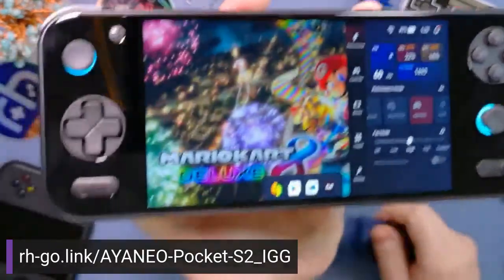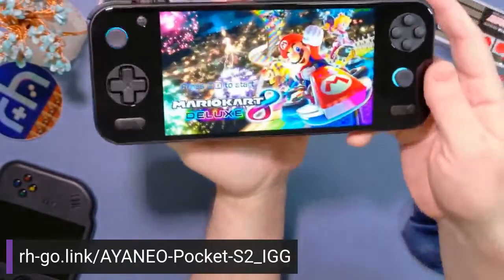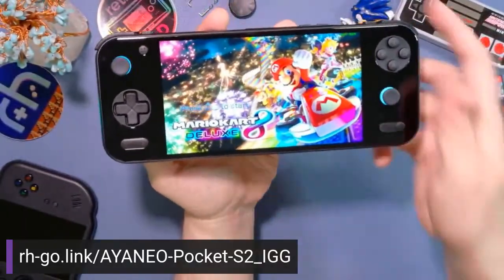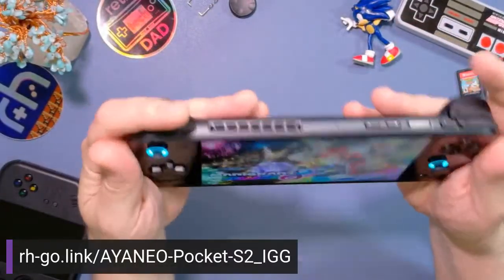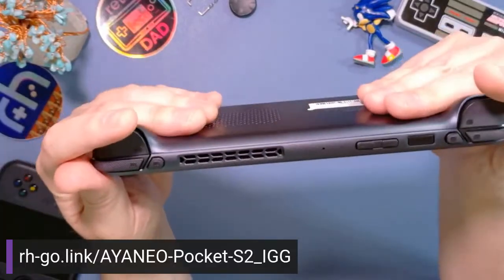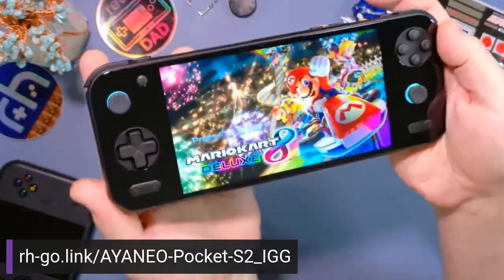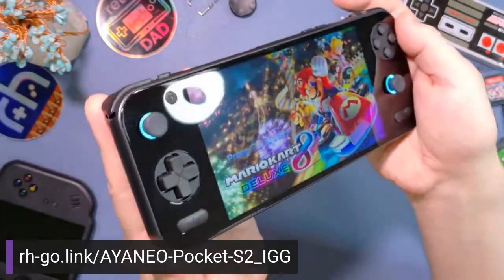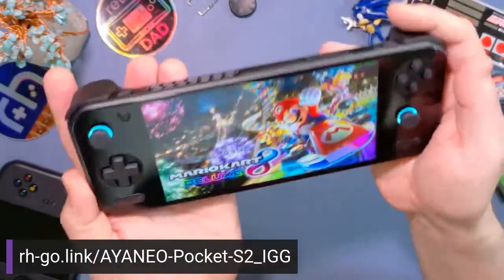And the color black is a dust magnet too, so you get a little bit of dust there. But beyond that, let me just tell you this. This thing feels freaking premium, more premium than the first Pocket S, and it just feels more comfortable. It's just the way your hands wrap around it, especially right there in the back, it just feels really, really solid and premium. Probably the most premium Android device I've seen from AYANEO yet. Like, seriously, this feels incredible.